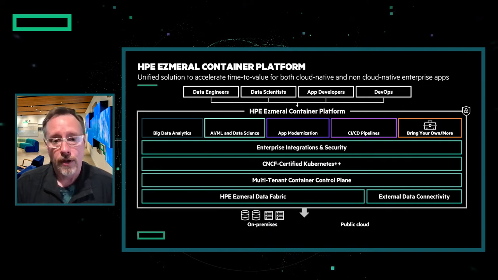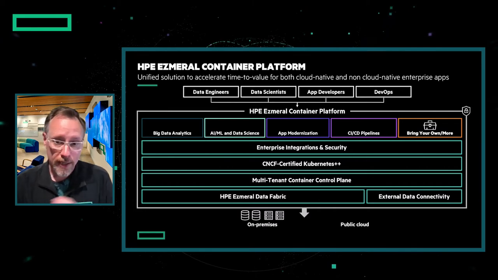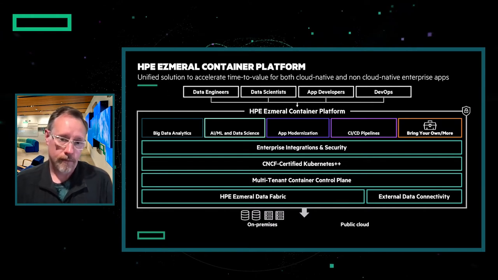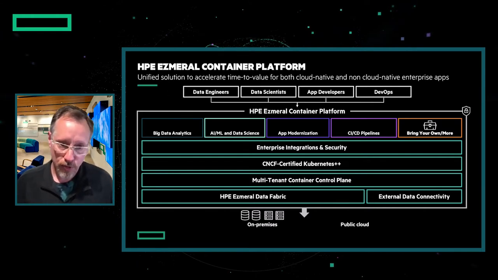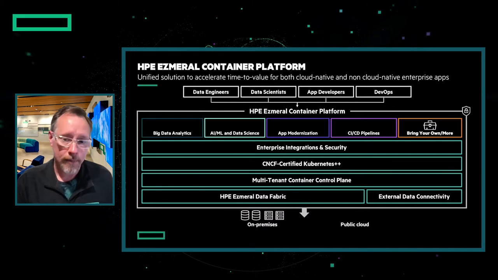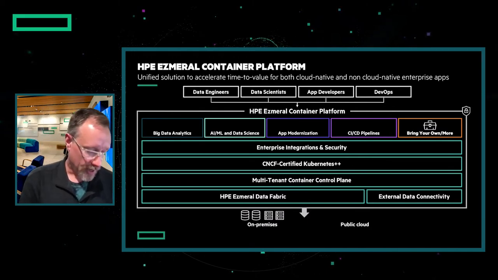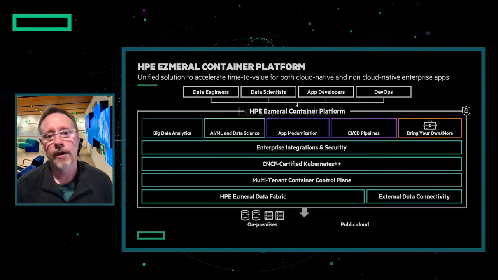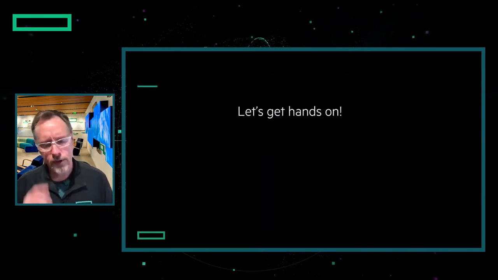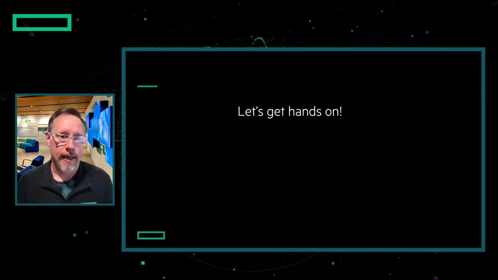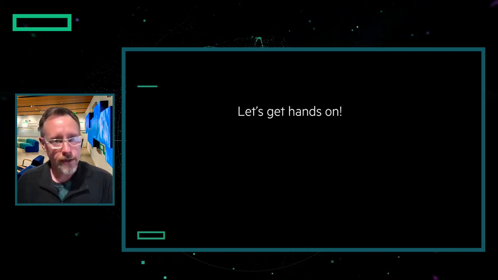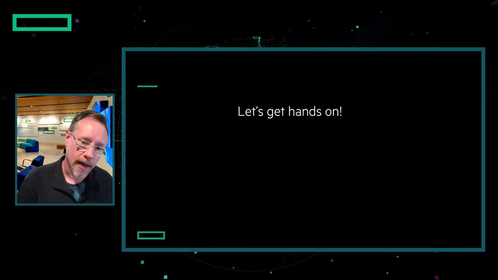The Ezmeral Data Fabric is also part of the Ezmeral software solution. And it offers enterprise grade storage for doing things like replication, a global namespace and mirrors and encryption at rest. You can have the separation of the compute and storage, managing the data on premises or in your favorite public cloud. So there's a lot of things that having a central control plane wraps around Kubernetes orchestration. So let me just show you some quick ways that you can integrate your standard Kubernetes administration with a container platform and use it in any way you see fit.